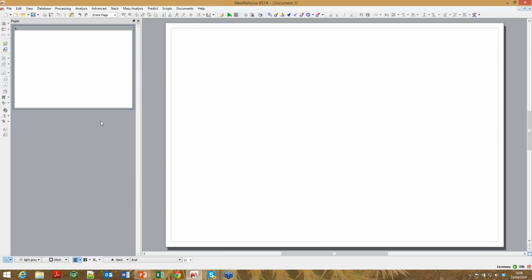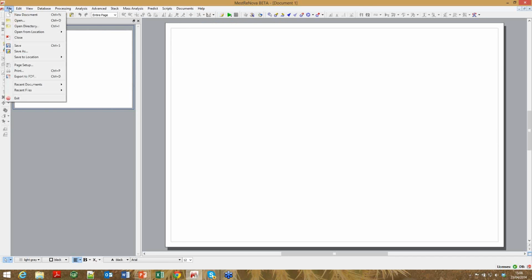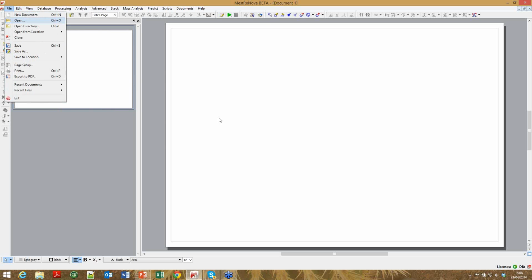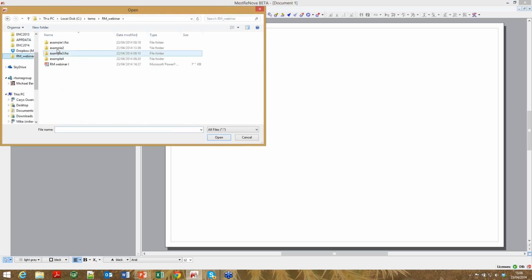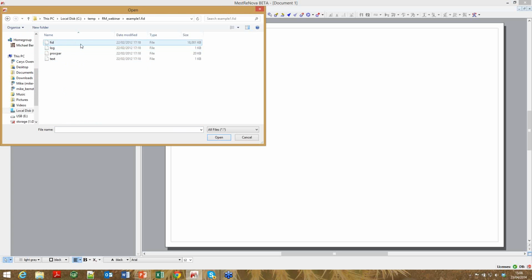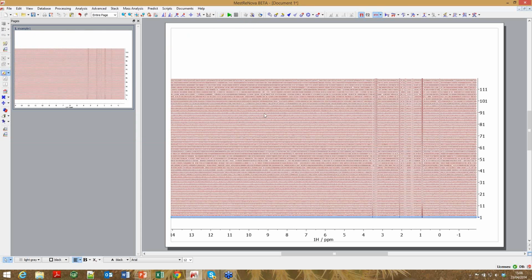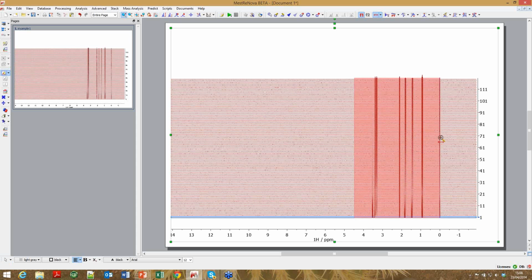So these are some quick walkthroughs, so let's open up some data. The first of these is an Agilent data set where the assumption is that the data have been collected as a single array, so there's a single file, the FID file, that contains all of the data in it. And here we go. So let's expand this out a wee bit.